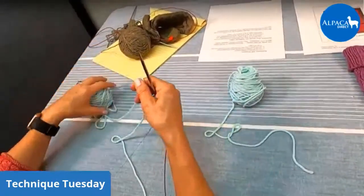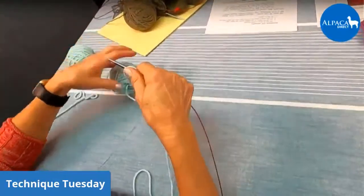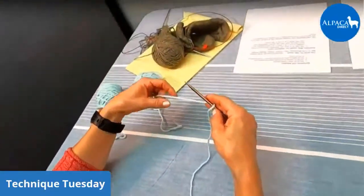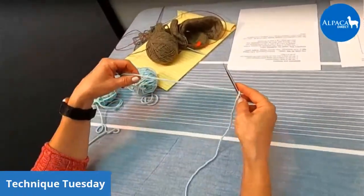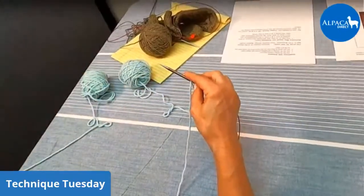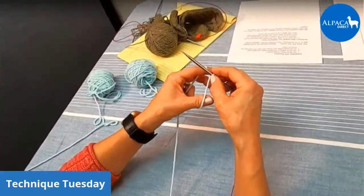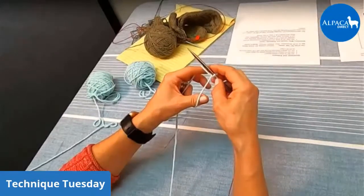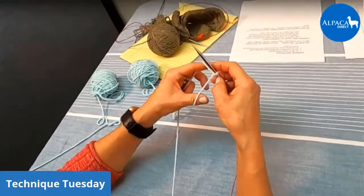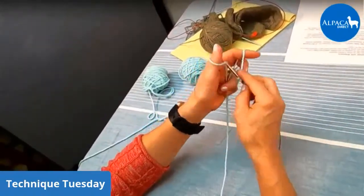Okay, so the first thing that I would do is grab one of the cakes that I have and make sure I have a nice long tail. I am going to pretend that I have a total of 20 stitches that I'm going to cast on. And you know that I don't like to use a slip knot. So what I do is I take my tail and bring it over the top of my needle, coming toward my tummy. And then I just take my index finger and give that yarn a little twist. And that is in place of a slip knot. What's lovely about that is it doesn't leave a bump in your work when you're knitting, which is totally fantastic, right? So now I'm going to go ahead and cast on 10 stitches.